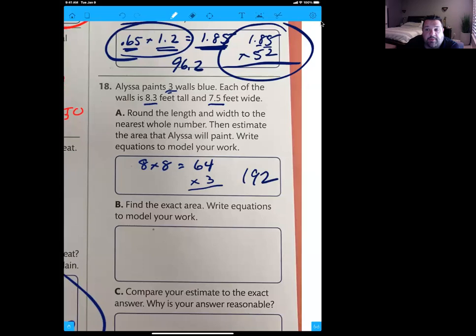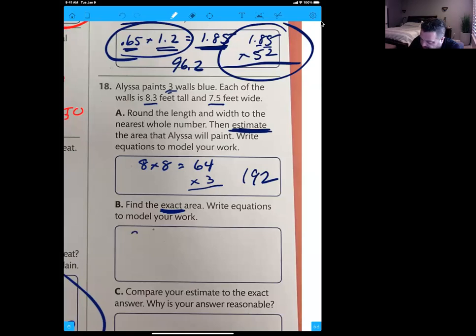Remember, you guys are supposed to be pausing this and working these out. So I'm not giving you all the info anymore. So if you haven't read these in advance, you're going to be going like, what's he talking about? Well, that's your fault, right? Now it says do the exact work. This one was estimate. This one is exact work.